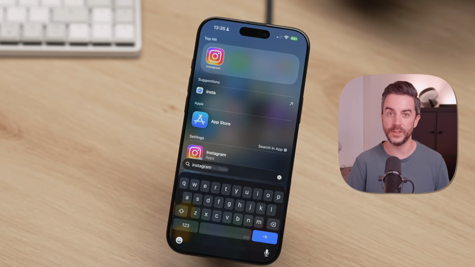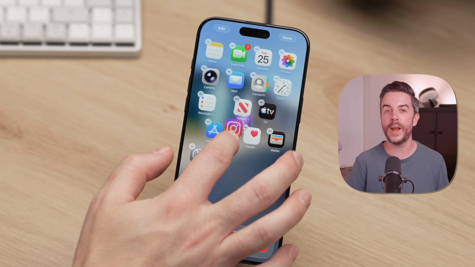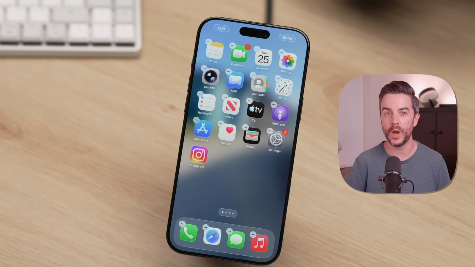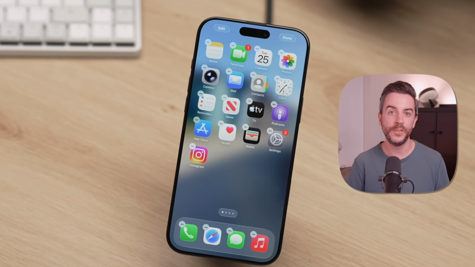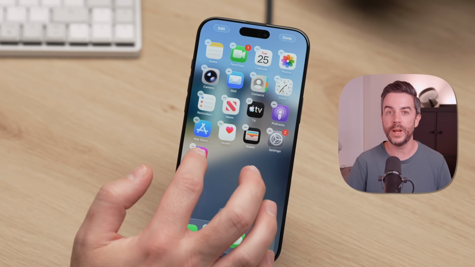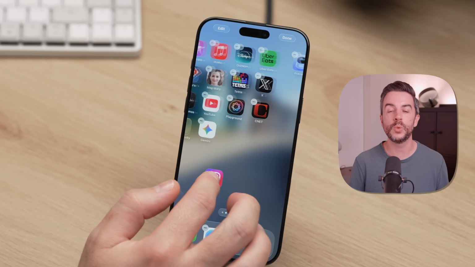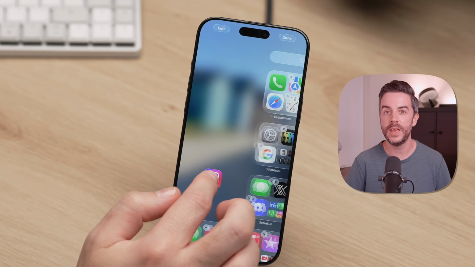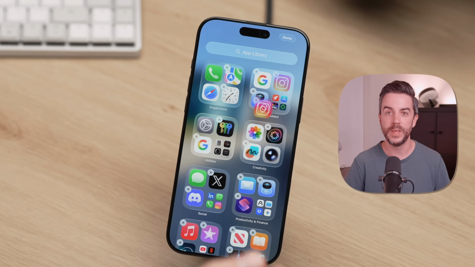Spotlight has a useful drag and drop gesture that's really easy to miss. If you search for an app and decide that you'd like it on your home screen, long press it directly in Spotlight, then drag it out and drop it straight onto your home screen. The same works in reverse. If there's an app on your home screen that you no longer want there, long press it and start dragging. Then swipe all the way across to the app library and let go anywhere inside it. This removes the app from your home screen without deleting it from your iPhone.